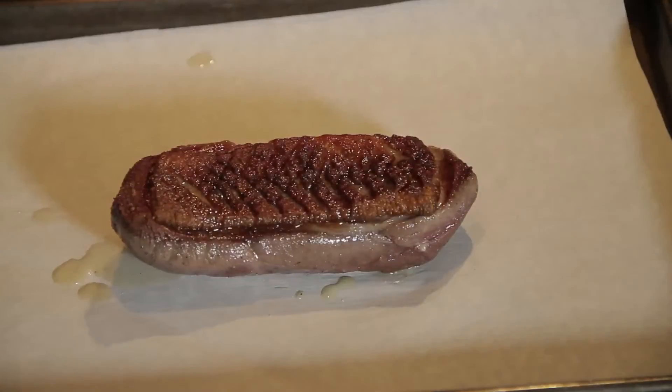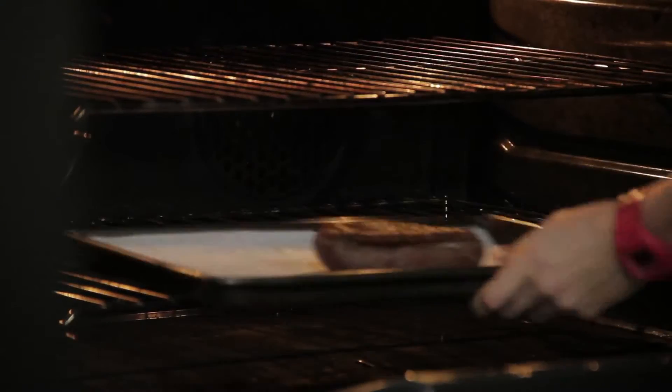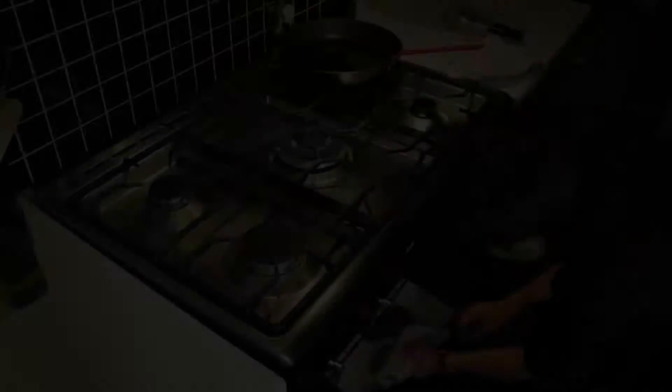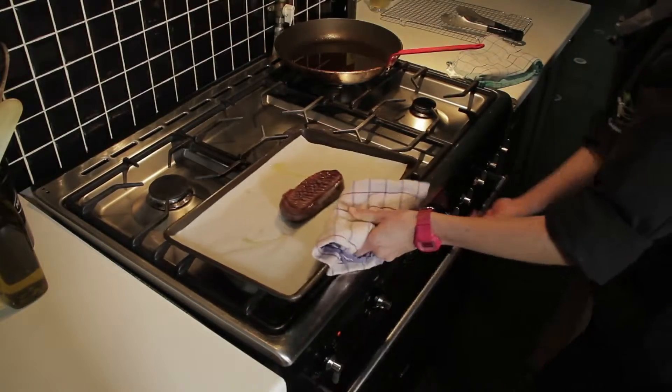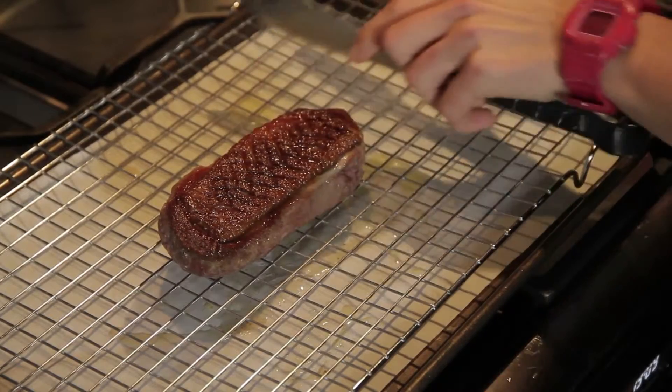It's nice and crispy. I'm going to put it in the oven for 10 minutes, so we're going to have a medium-rare temperature. Now I'm going to put the breast on the grill to let it relax. So a very important thing to know about cooking meat: you need to let the meat rest for the same time you cooked it. So for the duck breast, we're going to cook it medium-rare — 15 minutes — so we're going to let it rest 15 minutes. And then you're going to have very tender meat.